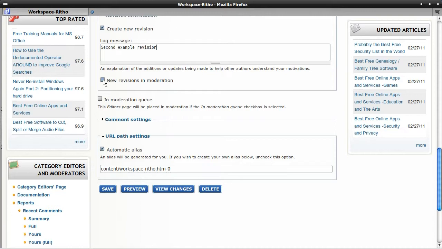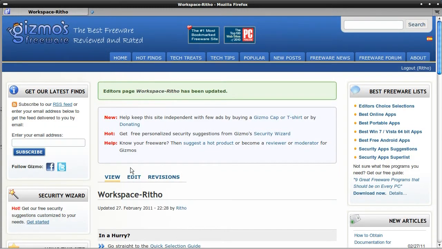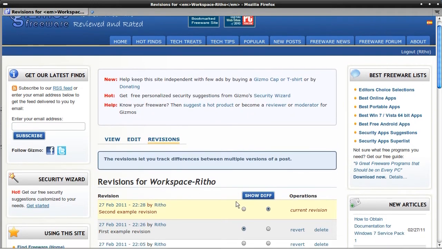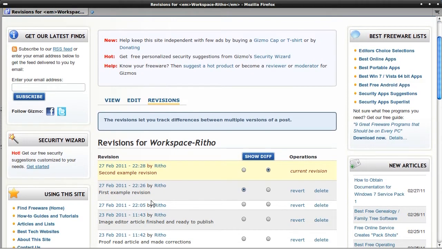We'll go down, leaving this one unchecked, so the new revision is not going to go into moderation. Click Save. What is happening now is that the revision is going live immediately. You can see that instead of like the first time, where it had to be published, this time the revision was immediately published. So no going in and having to publish it.